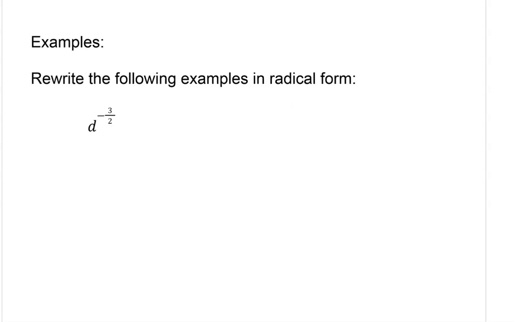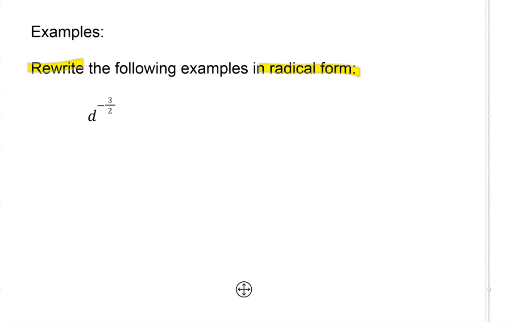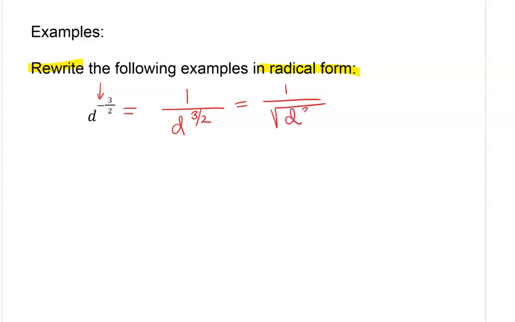Now we'll do another example where we are rewriting into radical form. So that'll be one of the types of questions you're asked, is you're given rational exponent form and then simply asked to convert. So first of all, we notice in this example that there's a negative exponent. So I have to do 1 over d to the positive 3/2. And then the next thing I want to do is convert that into radical form. So this would be a square root of d cubed according to the radical exponent property. The 3 becomes the power, and then the 2 becomes the index.